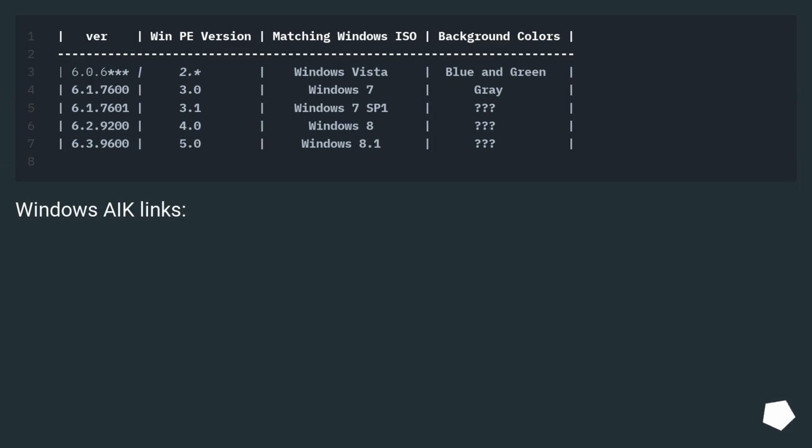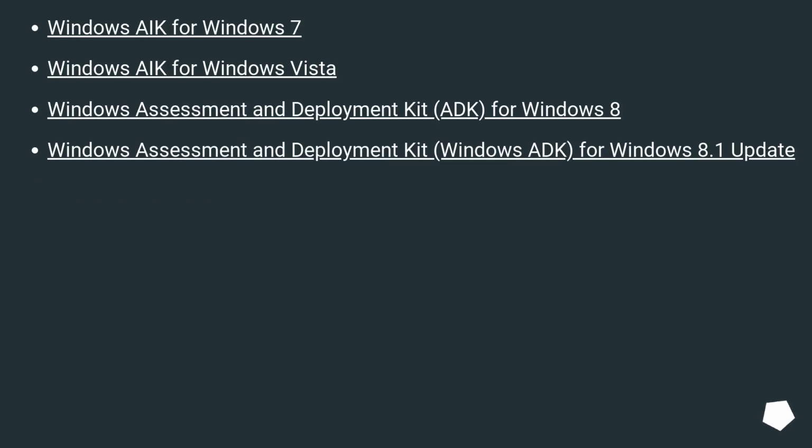Windows 8 links. Windows 8 for Windows 7. Windows 8 for Windows Vista. Windows Assessment and Deployment Kit, ADK, for Windows 8. Windows Assessment and Deployment Kit, Windows ADK, for Windows 8.1 update.